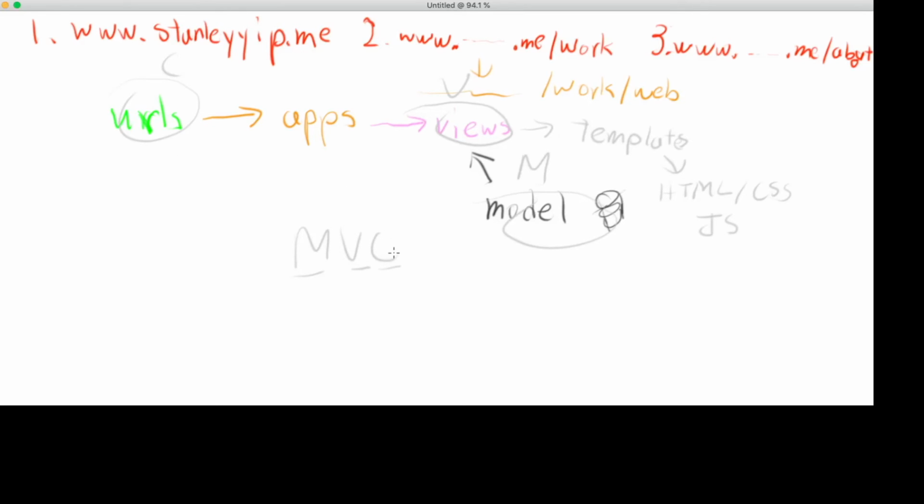The controller lets us know where we are, where are we going? Are we going to work, or are we going to about me? Views is where we handle the logic. Okay, do we need the cart number, or do we need to show the payment number, or do we need to process the payment? And the M is just the database. How are we going to get our data? So there'll be less coding in this tutorial, but I think this would help a lot for the future.